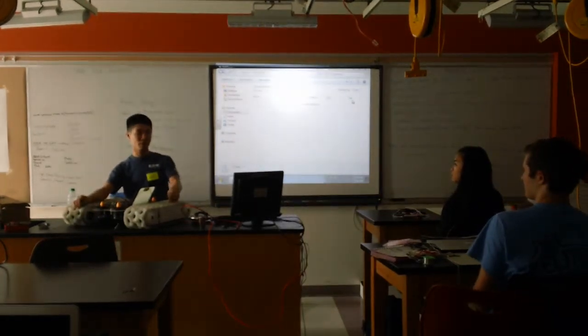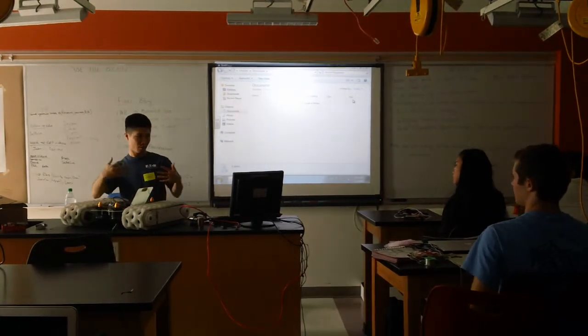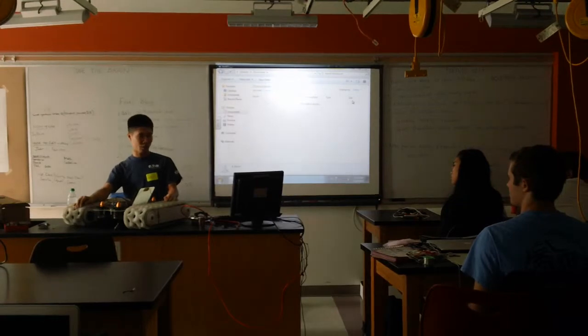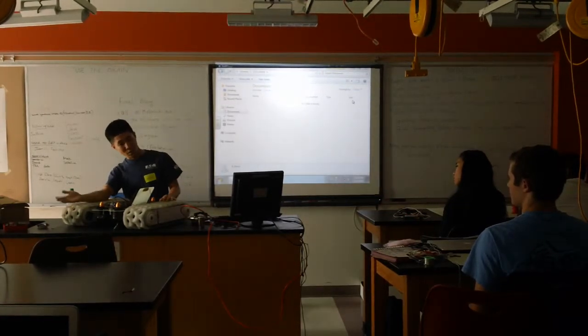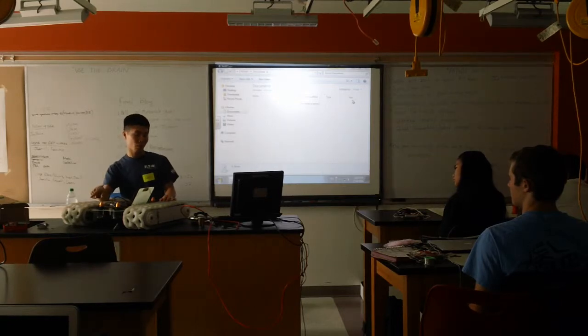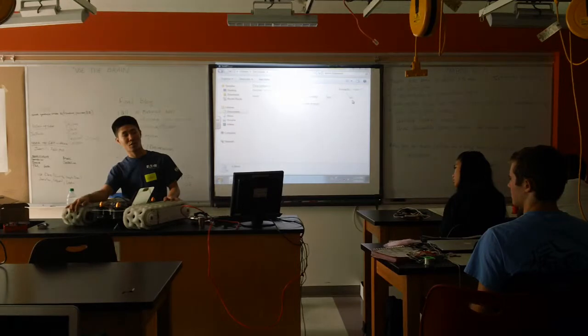But since then, they've kind of fallen out. They didn't agree on certain things. They decided to go their separate ways. So he wanted to continue work on that. He couldn't use the same patent. So this is a completely different machine than the previous machine they worked on.